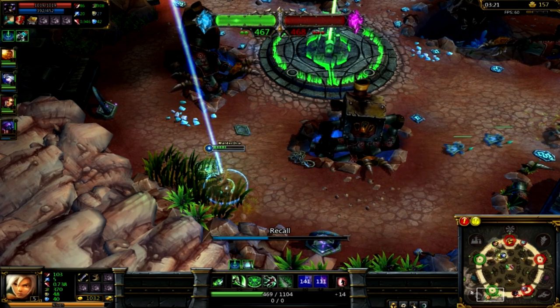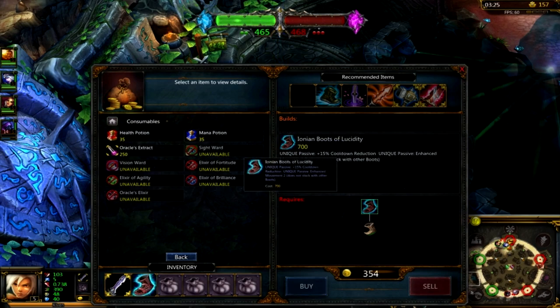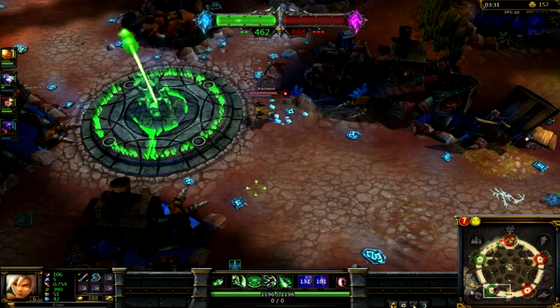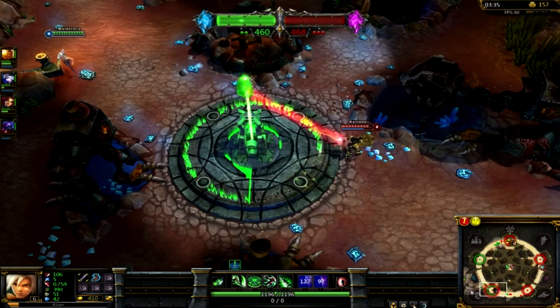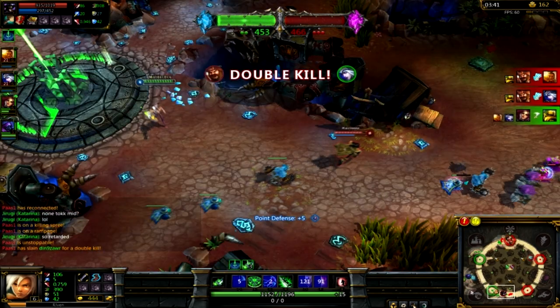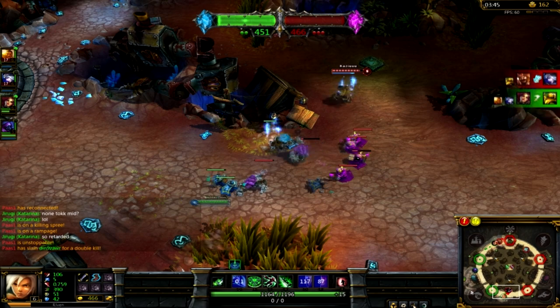Oh, I took it by mistake. Anyhow, next I will pick Boots of Lucidity for less cooldown. Since Riven is not using any mana or anything, only cooldowns basically, so it's quite useful. So that epic dodging.